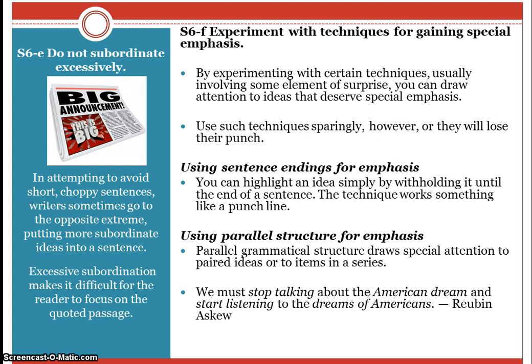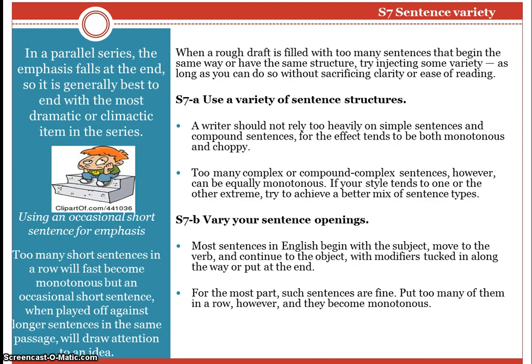Using parallel structure for emphasis. Parallel grammatical structure draws special attention to paired ideas or to items in a series. We must stop talking about the American dream and start listening to the dreams of Americans. In a parallel series, the emphasis falls at the end, so it is generally best to end with the most dramatic or climactic item in the series.